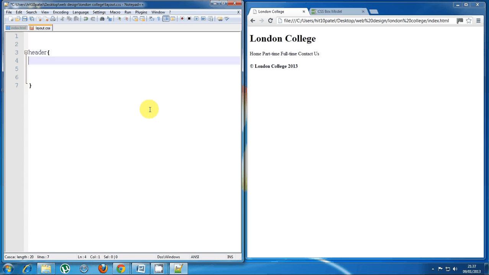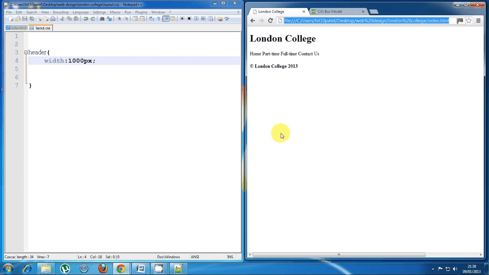So the first thing I want to do is set the width. So I press tab in there so everything stays in format. Type in width and the measurement I said we're going to use is 1000px, and we end the statement. Okay, Control S, press F5, refresh this page. We can't see anything.